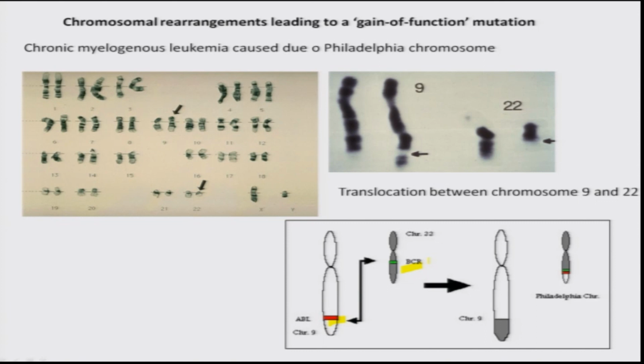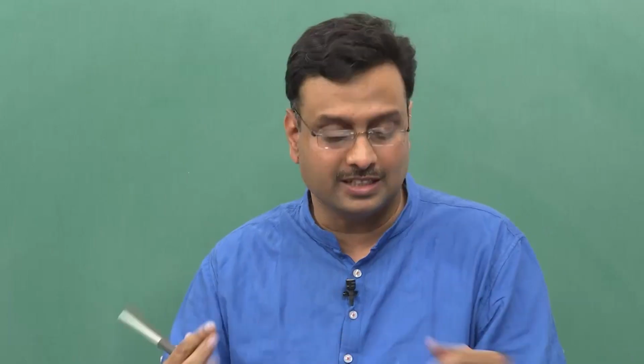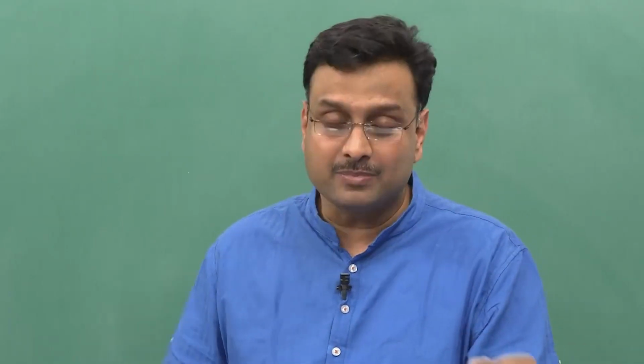This translocation happens in such a way that the coding sequences of these two genes are fused together, like what you see here. Now one of the genes comes under the control of the other gene. So maybe one gene should not be expressed in a tissue, but because of the fusion, it starts expressing. Exactly that is what happens in this case, leading to a very severe form of cancer called leukemia, or the white blood cell cancer, right.